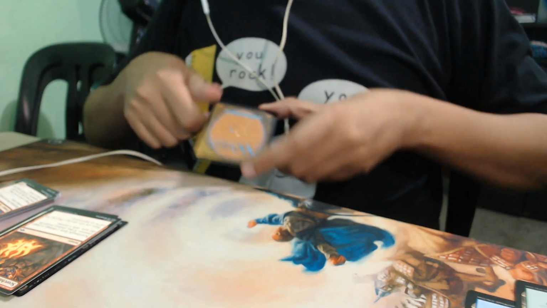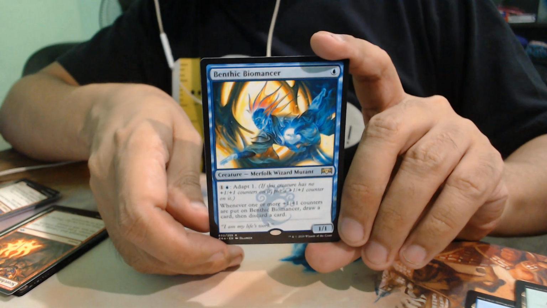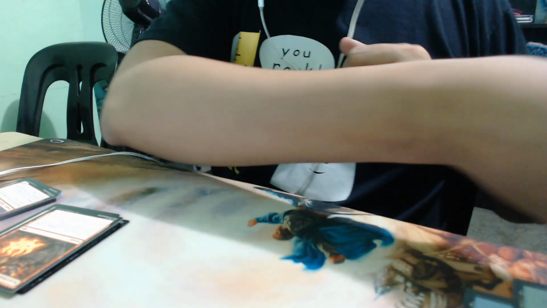Okay. So, it's Benthic Biomancer. Oh, galing, ah. So, next time, magdadala ako ng lamp. Soft light. Yung ba tawag doon? Sa lamp?